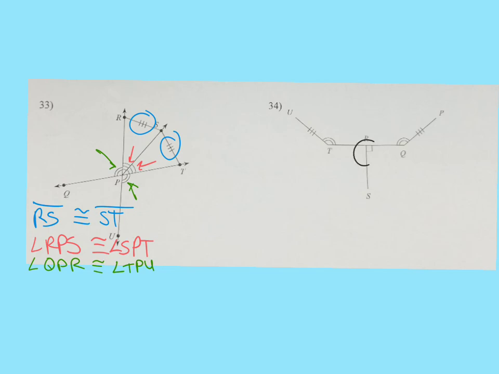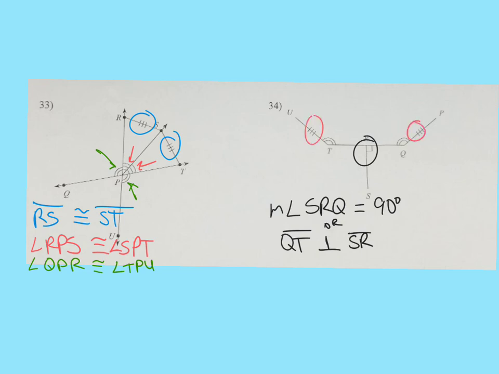34, exact same concept. So right away I see the 90-degree angle. There's 2 ways you can write it. You can say the measure of angle SRQ is equal to 90 degrees, or you could write QT with a bar is perpendicular to SR with a bar. That's an option. So these are both the same bit of information. You can't have both of those and count as 2. It's one or the other.